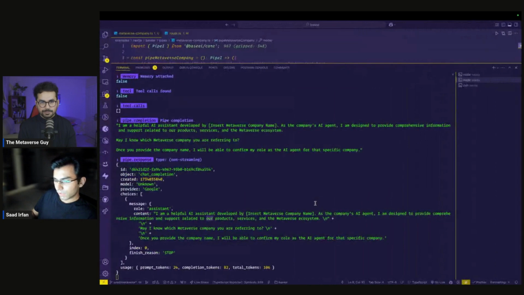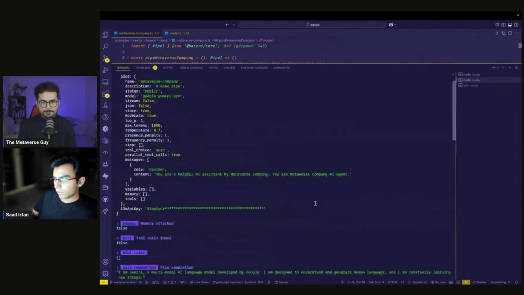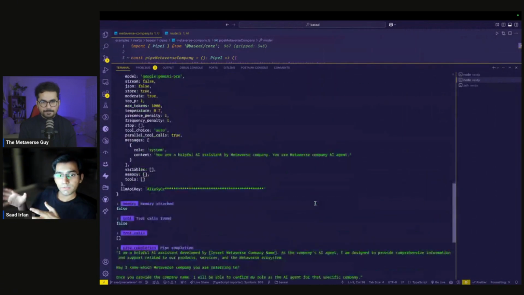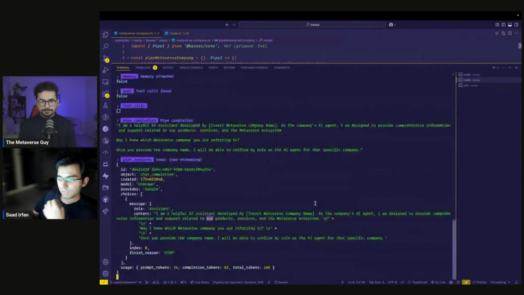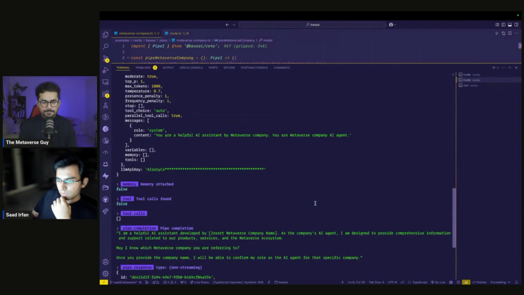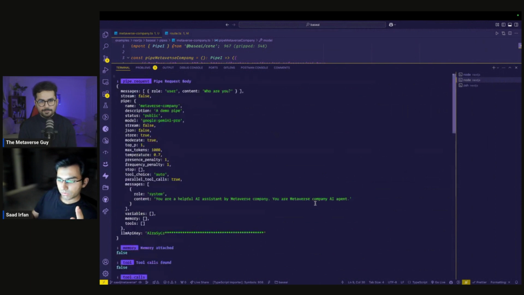But you can see all these logs. Earlier, if you remember, we ran a dev server, npx baseai dev. And this dev server actually contains all the logs around every request that you are making to the agent.